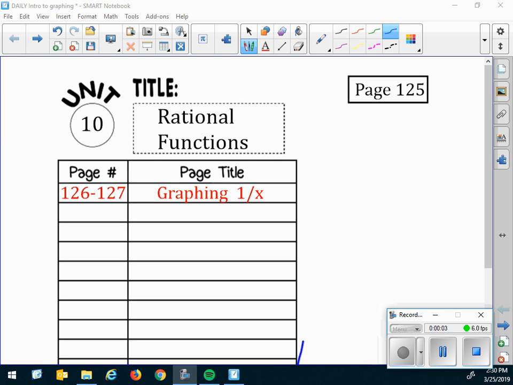So this is what your table of contents page should look like so far. Now, we're going to do some graphing, but I don't want you to freak out about it. The graphing is not any harder than the stuff we've already done. You say, well, that was hard anyway. Well, it'll be all right. What we're going to do is do the transformations. You're going to learn the parent graph and then do the transformations. You're just going to learn 2 new parent graphs.